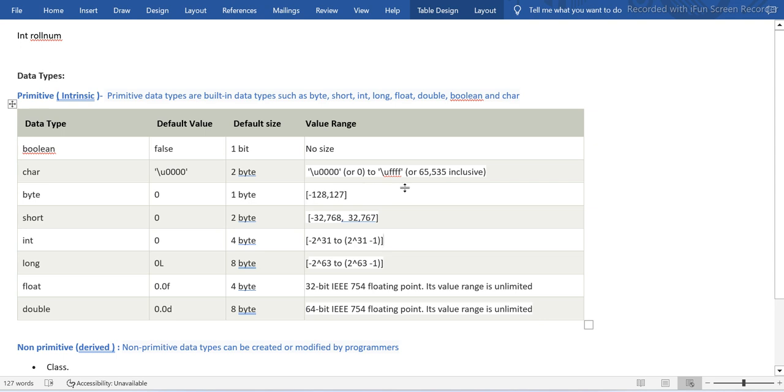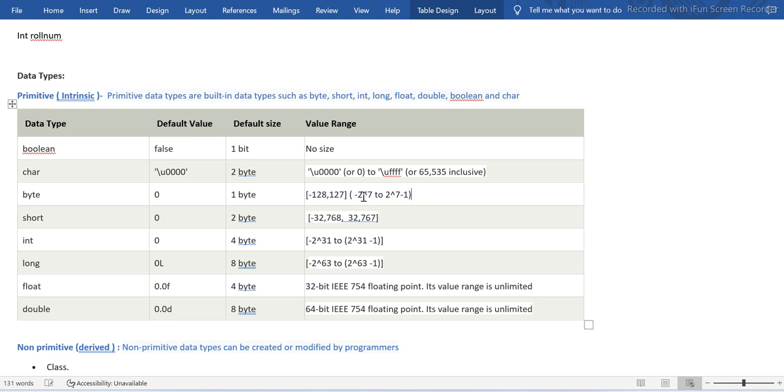For byte, it's 1 byte, and 1 byte is equal to 8 bits. So it's basically minus 2 to the power 7 to 2 to the power 7 minus 1.